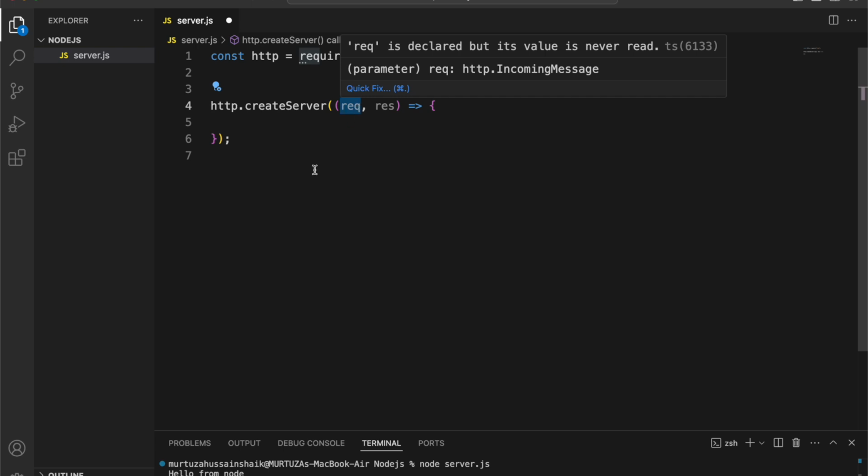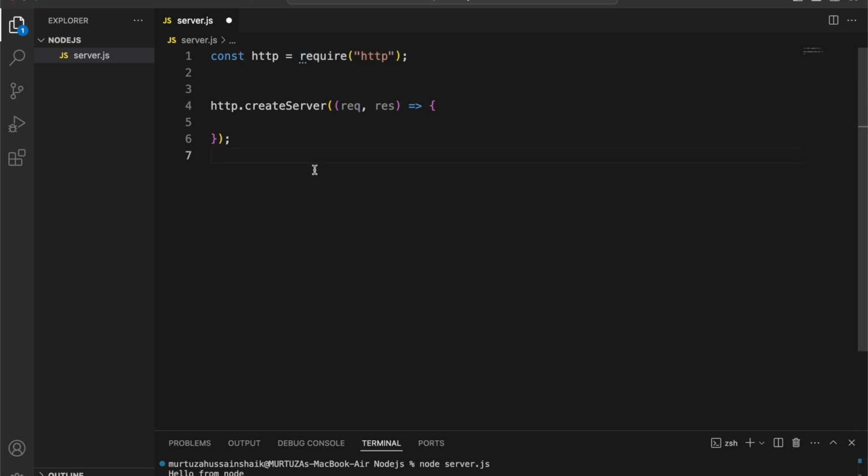Also, I want to make a note that what we are writing now is server logic. This logic is written on the server. We are writing the code which the server has to perform. We are getting a request from the client machine, from the user.